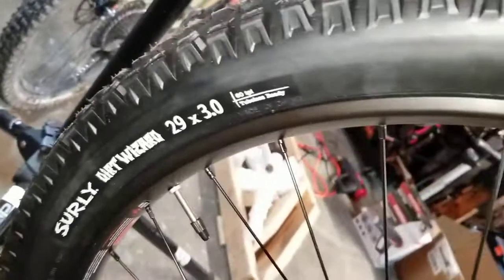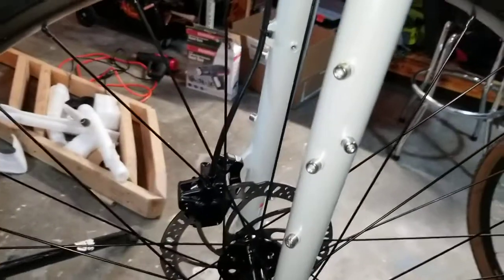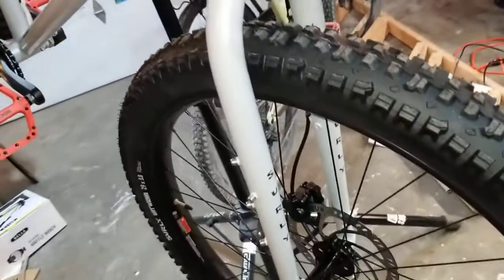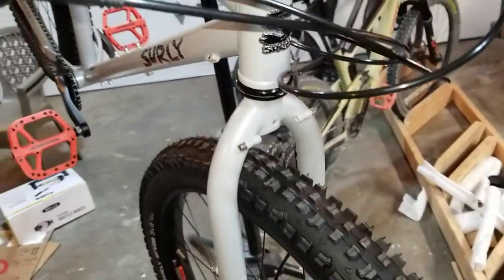Got the 29x3 Dirt Wizards on there. Forks are set up pretty sweet. Got the three mount, mid mount. Rack mounts. I got a Surly 8-pack rack gonna put on here pretty soon.